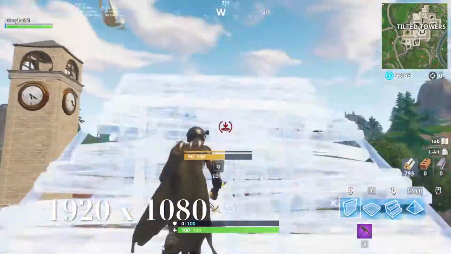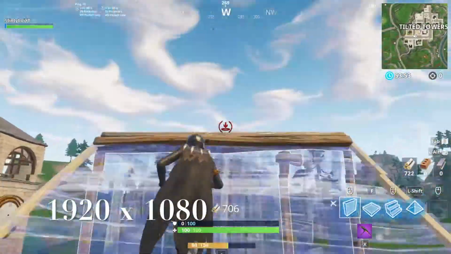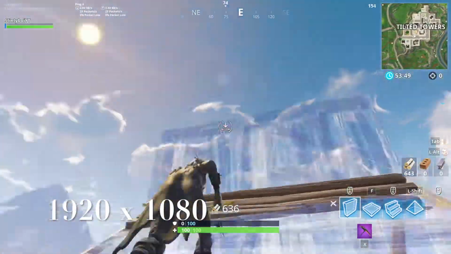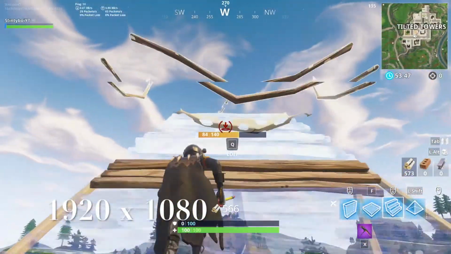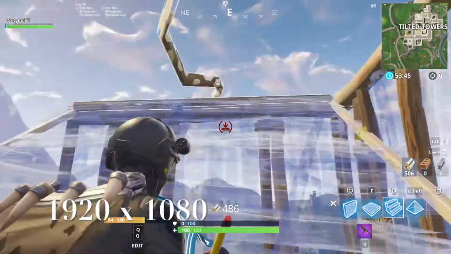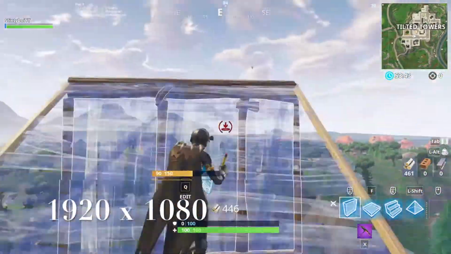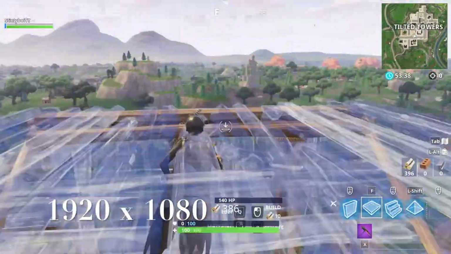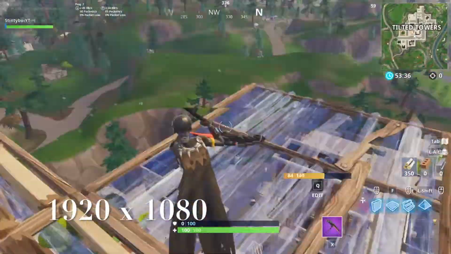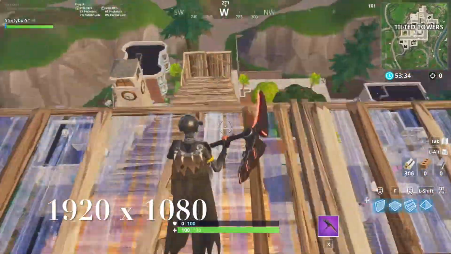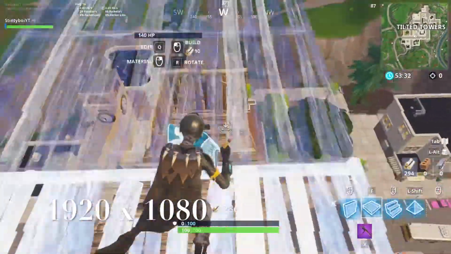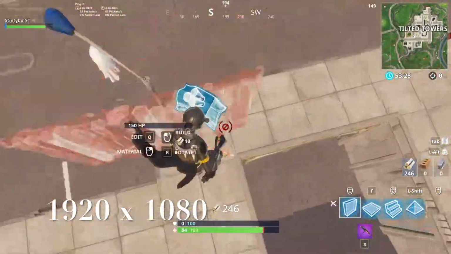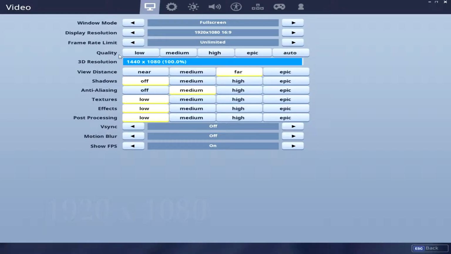So people use it for a number of different reasons. For a start, which you're about to see in a second when we get to 1440 by 1080, you'll notice that the character is much wider, which makes shotgun battles a lot easier. And let's think about it for a minute. How many shotguns do you die to on a day in Fortnite? It's probably a good 70% of your deaths or whatever, isn't it? That is why a lot of people use it. That's one of the biggest factors for a start.